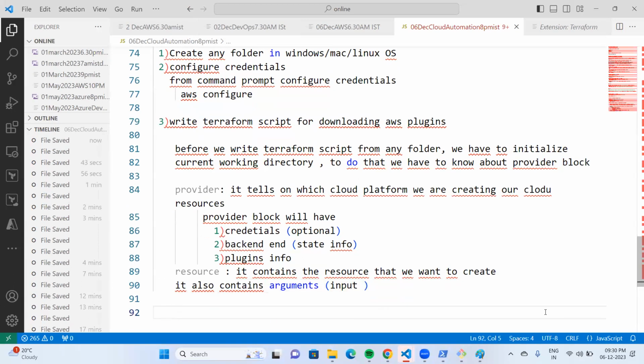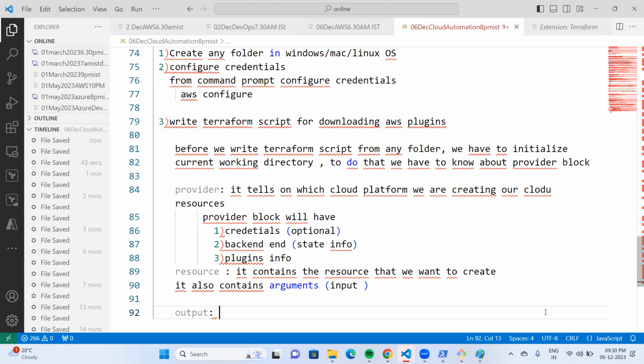And one more block is the output block. The output block generally contains attributes. Attributes are nothing but outputs. When you create a virtual machine, we get some outputs like the public IP address and the DNS of the server.